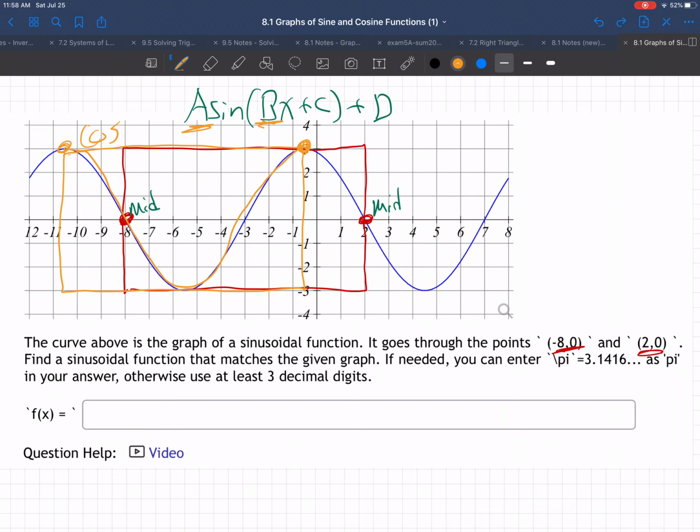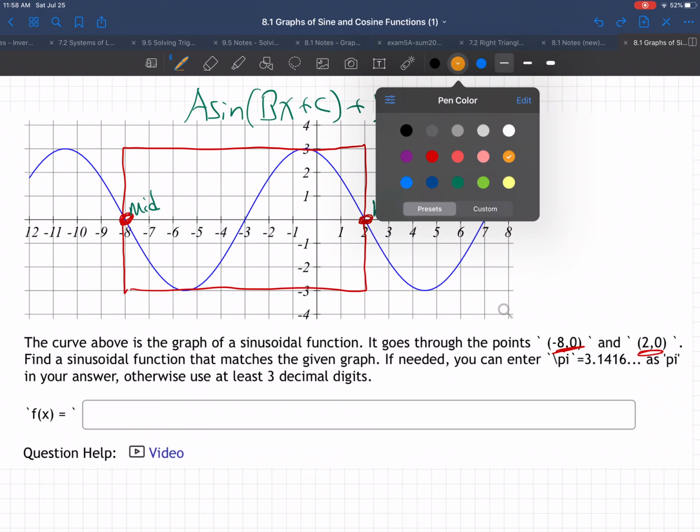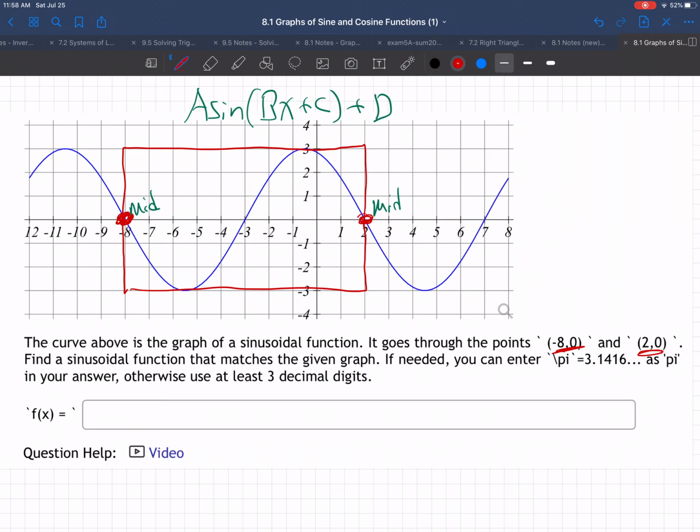So I'm going to go back now. I'm going to follow their instructions where they told my eyeballs to go, and I'm going to just make it a sine graph, because in my box it goes from the middle of my box right here to the middle of my box. So that's a sine if I put it in that kind of a box. Watch the other video if you want to see me solving it where I put it in a cosine box. Either one, it'll be right.